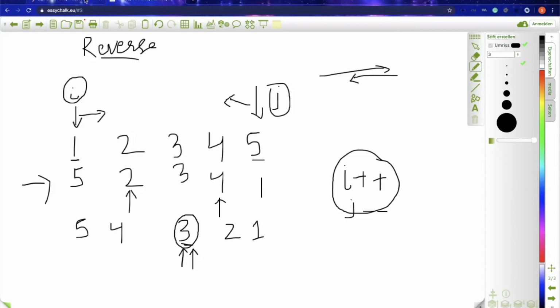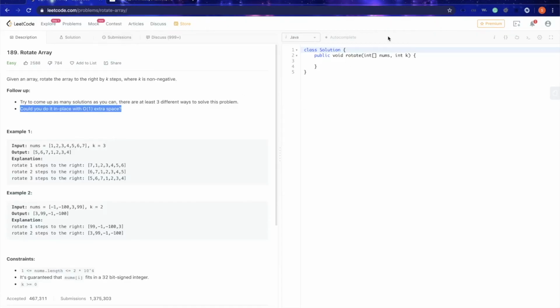So let's see how we can implement this part in code. This is our problem statement as I explained, and this is the white space that we have to write the code. So first utility method that I will write is, I will say public void reverse, and the parameter that it will expect is, it needs to know what elements to reverse. So I'll say high and low. And what I have to do is swap my elements.